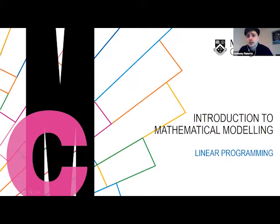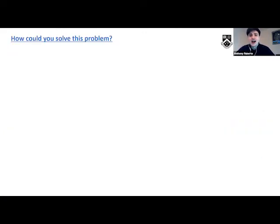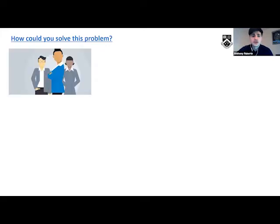So linear programming is a topic that we cover in one of our math subjects here. And it's a topic that we spend about 3 weeks on. But of course, we're only spending 10 minutes here. So we'll see how much we can do. Nevertheless, linear programming is a very, very useful topic. But I'll show you in the context of a problem that I'm going to provide to you. And I want you to think about what you might do, how you might try to solve this sort of problem. So I'm going to give you a scenario.